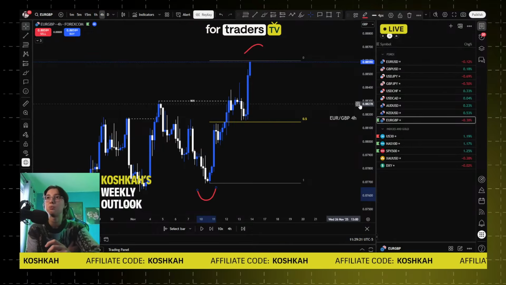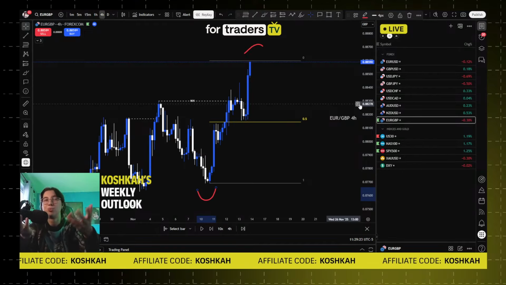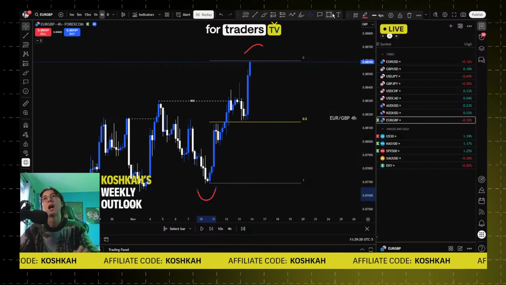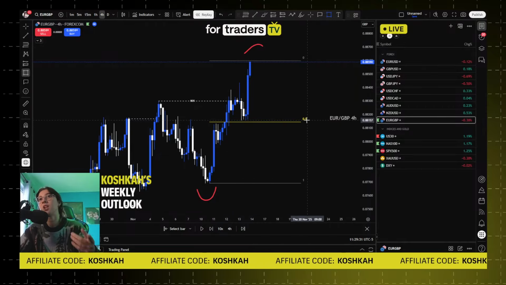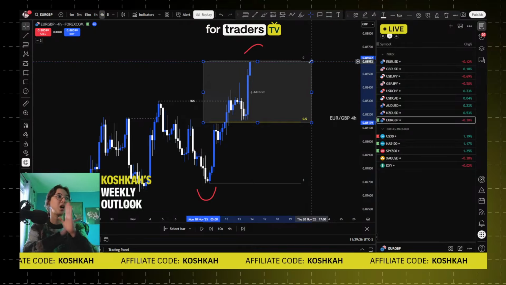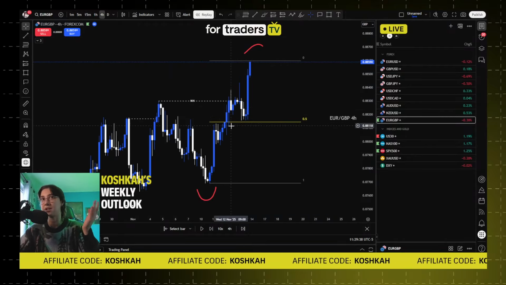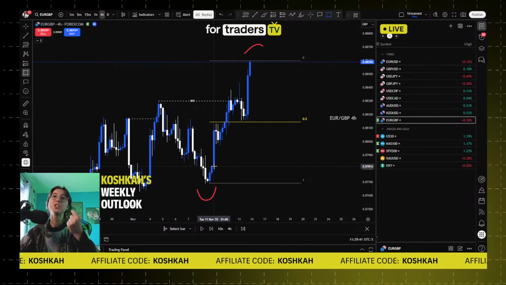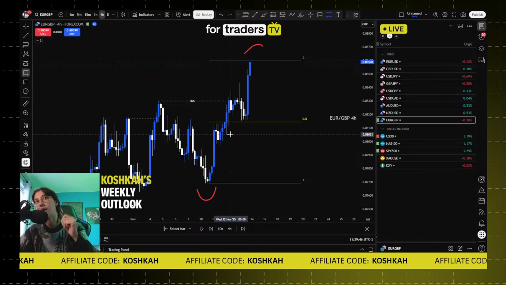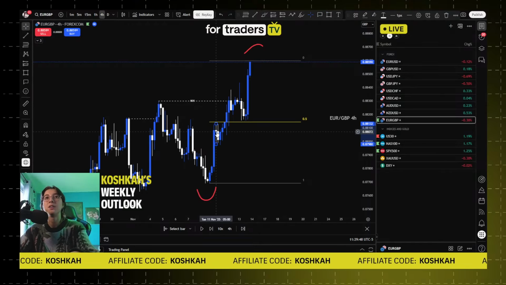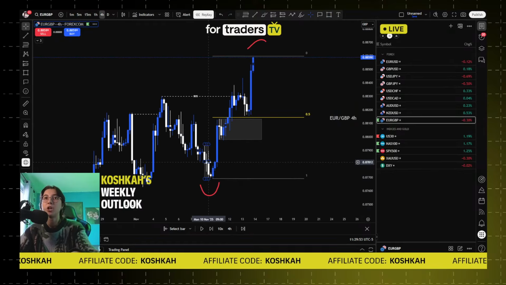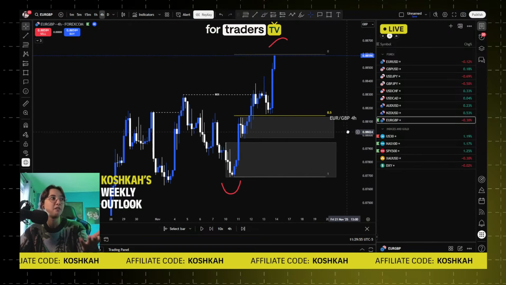Like I was explaining in the previous trade breakdown, about 10 minutes ago, for a valid POI we have our criteria. First of all, it needs to be below the 0.5. So everything above right here, we ignore. We're not even looking at it. Then it needs to be the opposite color candle. So all the blue candles right here, we ignore. Now we're left with these white candles and those white candles right here. So now we're going to filter them to see which of those candles are a valid POI.